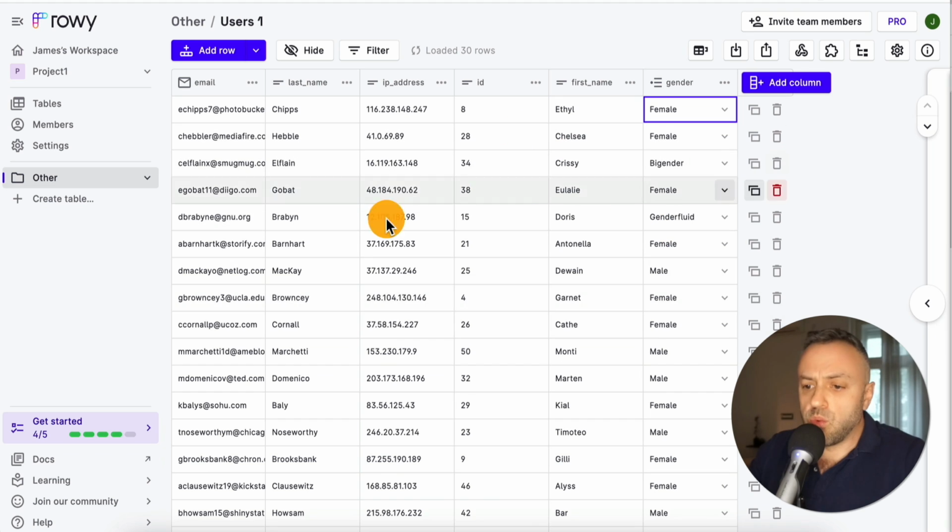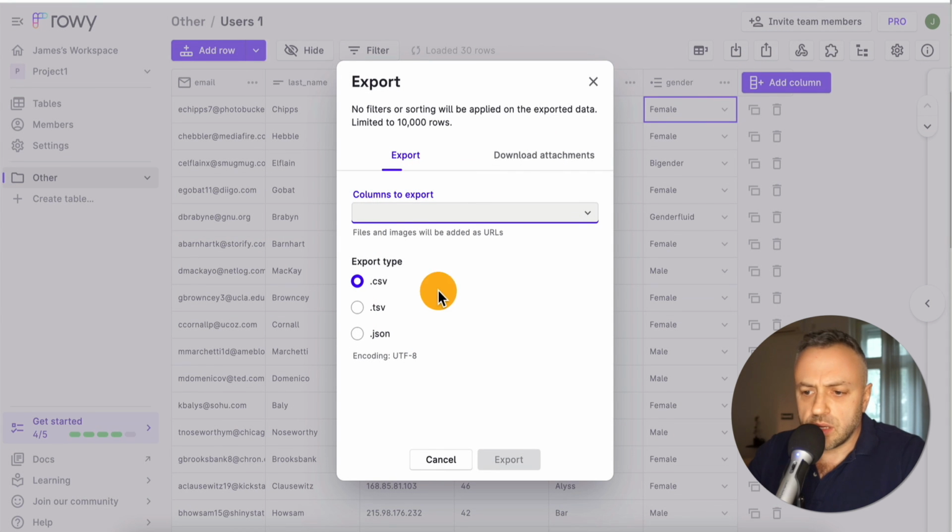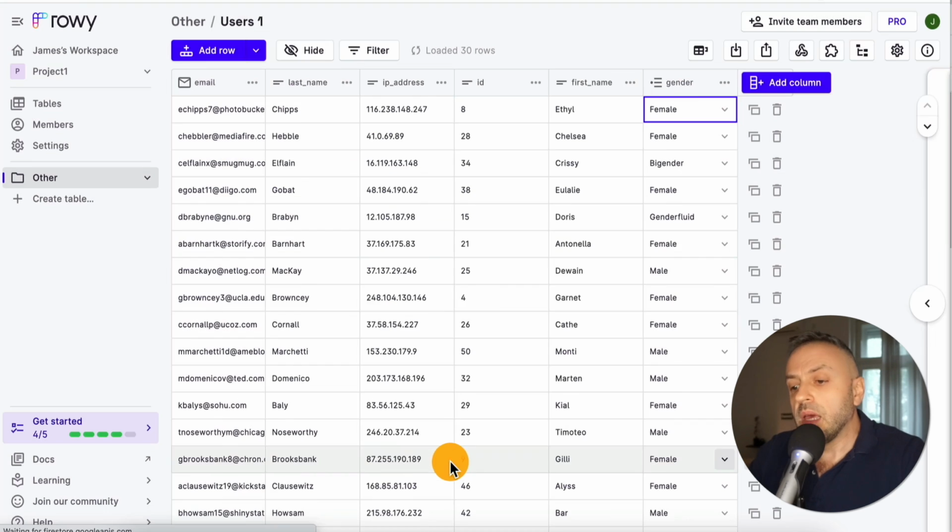So if you are working inside of your app, you're making all kinds of changes and you need to back up this data, you can simply click on this, export, download, and it's going to go ahead and ask you what you want, CSV. You're going to pick CSV. You can also pick JSON if you want, and you'll be able to export this data. So import export was a big pain point when you were building apps, and now that problem is forever solved.